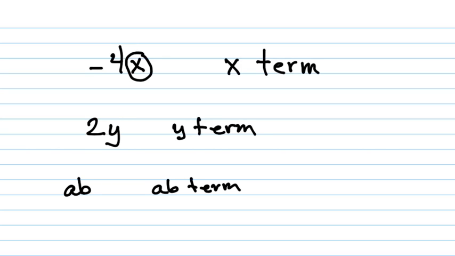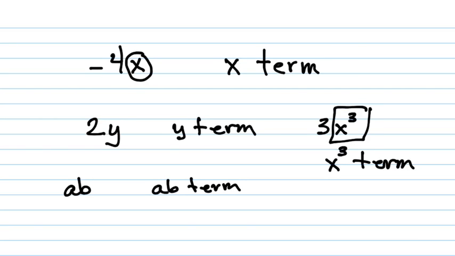Okay? All right? Now, but also remember, you can have an exponent too, can't you? What kind of term is this? X term. Well, not just x, but x to the third term, also known as x cubed. So remember, you have to include the exponent if there is an exponent. Right? Look good? Yes. Okay.